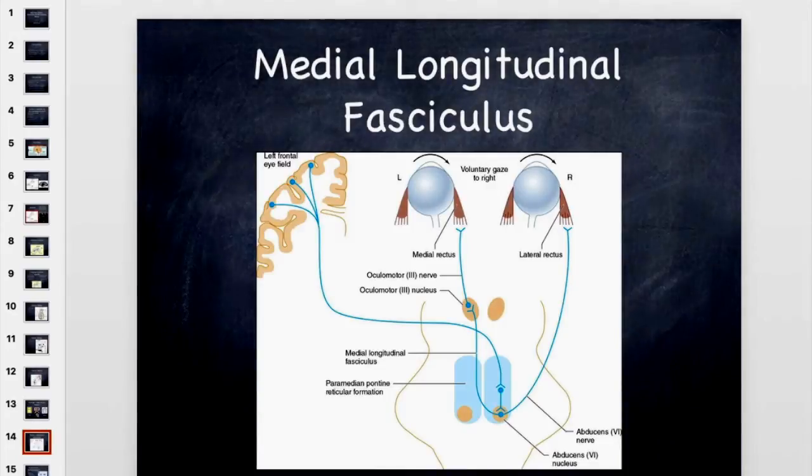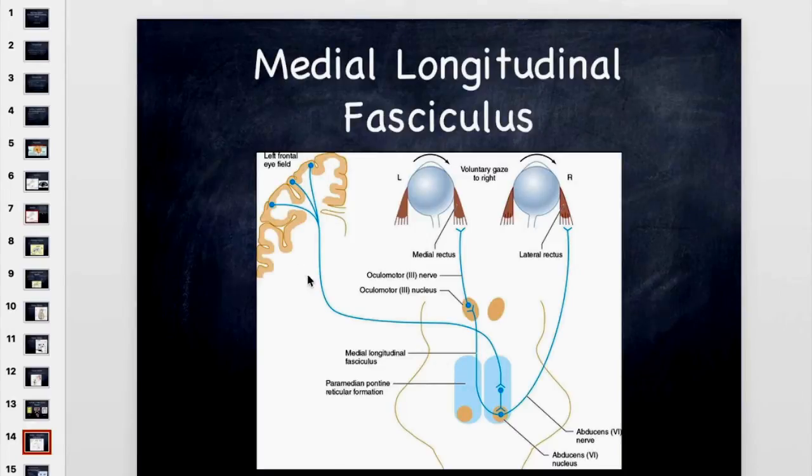And this is not a terrible representation of what this looks like, but what we're looking at here is what happens when we want to look to the right side. Okay, so you generate that signal from your left-sided cortex. And this is, of course, when we do this cortically. This happens subconsciously all the time due to our vestibular nuclei. But let's say you decided that you were going to look over to the right side. Your left cortex will send that signal. Left frontal cortex, remember, the frontal part of the brain helps move things.